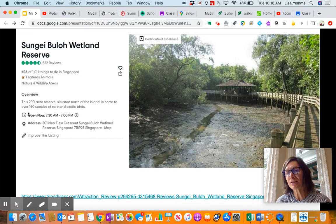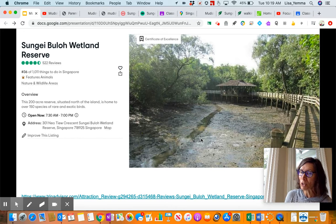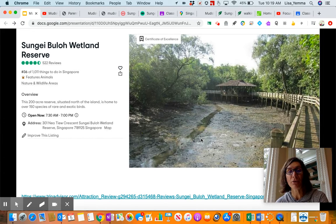On TripAdvisor there were about 900 pictures. I picked this picture to show you because this is the wetland area with the mangroves, and this is a boardwalk where I'm going to really focus on looking for my mudskippers. As I was searching this reserve, I found so many other cool things — there's a swimming pit viper, which is a venomous snake, a monitor lizard that swims, lots of crab species, and a purple heron. So when I go here, it's not just mudskippers I'll be looking for, but all those other organisms as well.